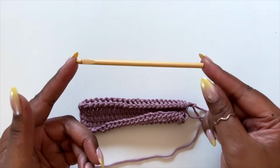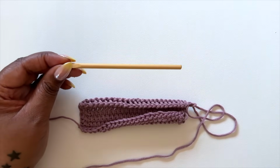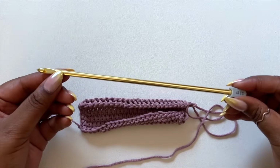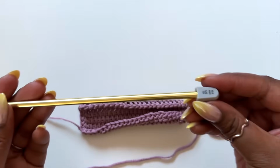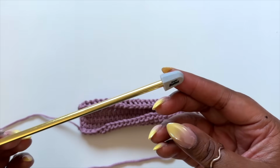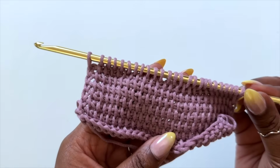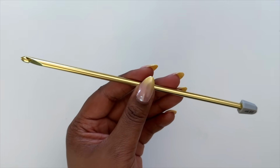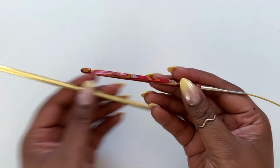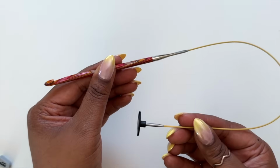Now this hook does limit the width of your project, so eventually you're gonna need a longer hook for a bigger project. One option is a straight hook like this. It's about 9 inches long and it has a stopper on one end. A longer hook like this allows you to create narrow projects like scarves and dishcloths. Once you graduate beyond small accessories, you're gonna need a corded hook. Corded hooks give you the benefit of length without all that weight of a long metal hook.